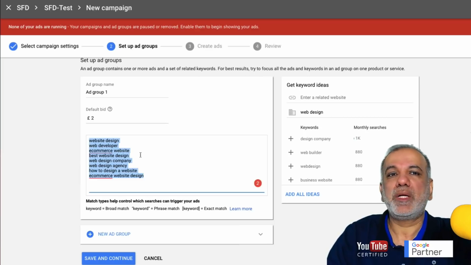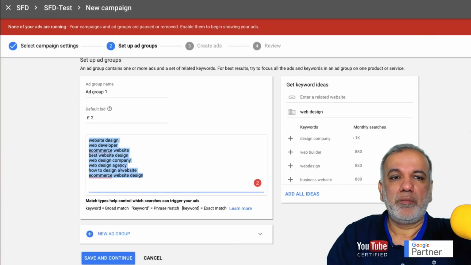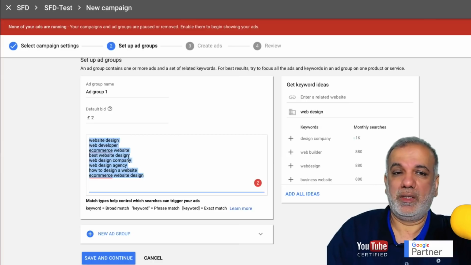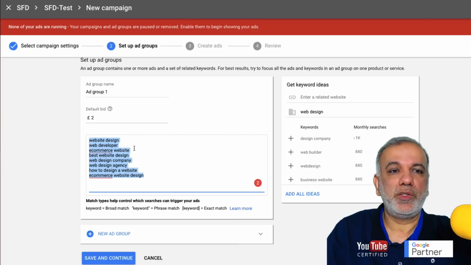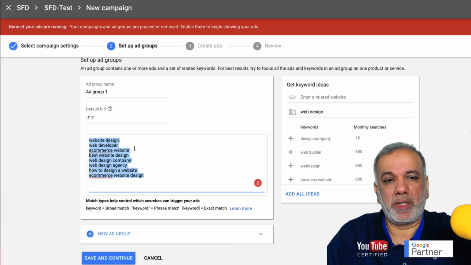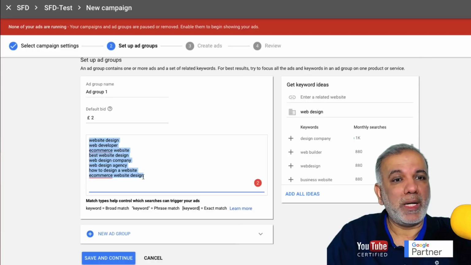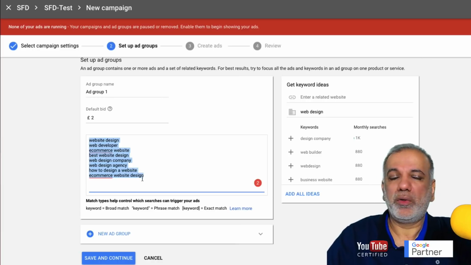If you're not getting any impressions, again, increase the bid, add some more keywords, and just get it started. And once you've got some data and you can see that some keywords are wasting money while some are converting well, then you can adjust your bids and tweak your campaigns accordingly. And as you can see, I'm just bidding on a broad match, whereas normally I wouldn't use broad match when setting up a campaign. So call only ads are a little bit different to your normal campaigns.